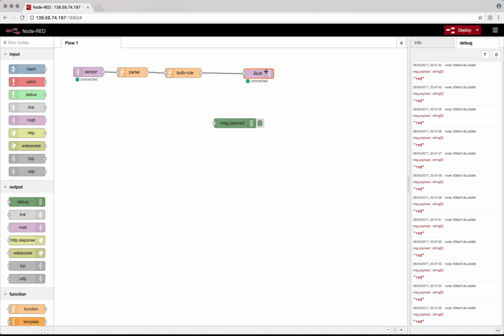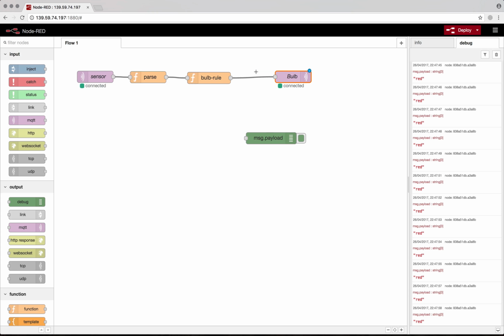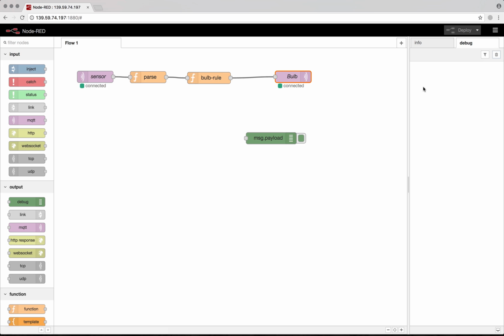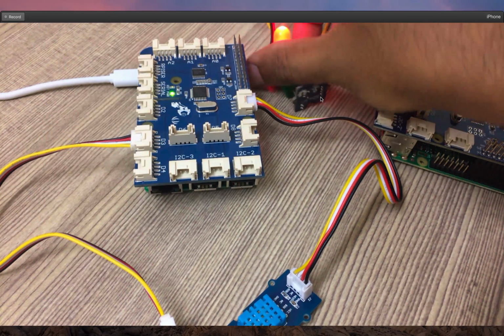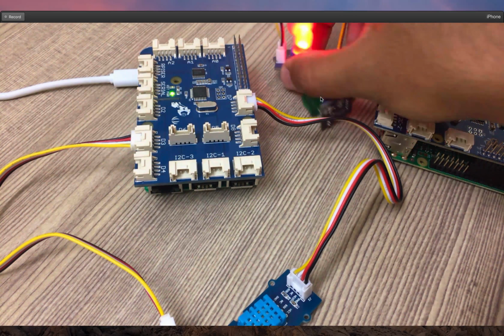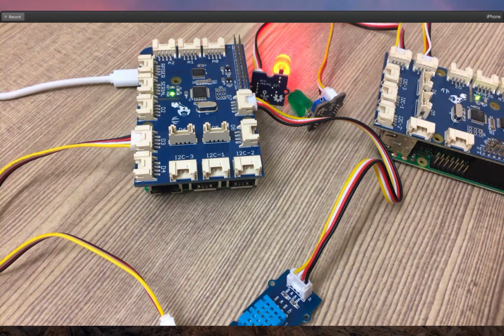Now what happens is, when the actual data flows into it, the bulb starts responding. So we are now taking the data and applying a logic, applying a rule, and trying to control the bulb. If you actually look at this, of course, the bulb is red, and that's what it has been. So let's actually reverse the logic, right?